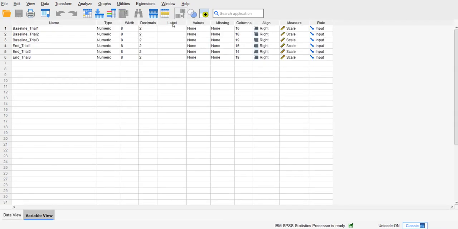So for this example, which is about as simple as I can do, just to showcase what I mean by repeated, is essentially just measured over time. So for this one, I've got 3 trials. We can call them trial 1, trial 2, trial 3. And then we have 2 time points within each trial. So we'll measure at baseline for each trial, which is basically the start, and then at the end of each trial. So in this design, essentially, we have 2 independent variables or 2 factors, and both of them are measured repeatedly. So the same person, for example, will be subjected to each of these combinations.